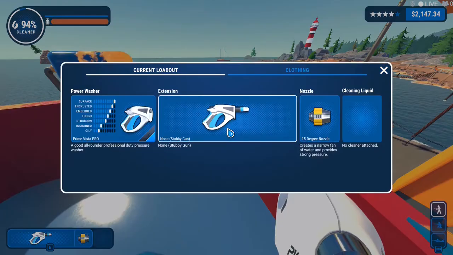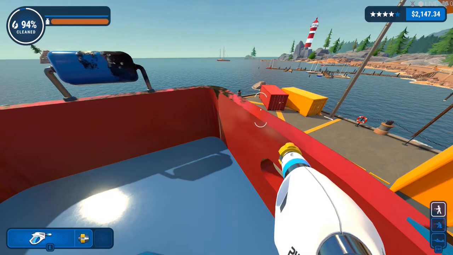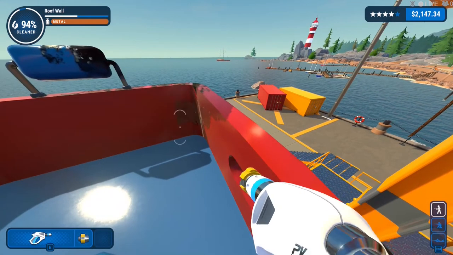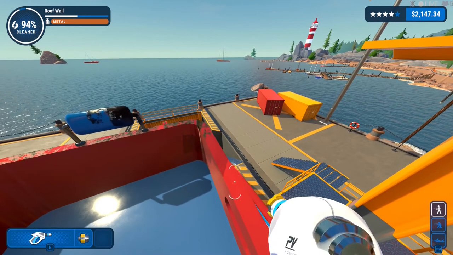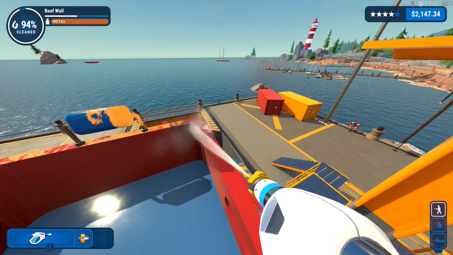Do I have an extension on here? No. Wait. No, I have an extension on. It felt like I had one. Let me just jump on this wall because it's annoying me. I'm so close to it, I can't spray too good on top of it. Now I can.